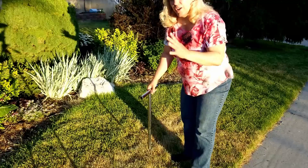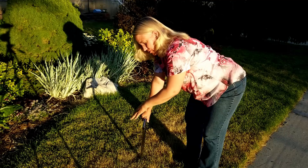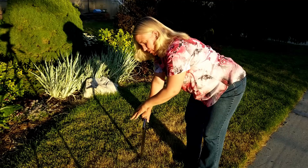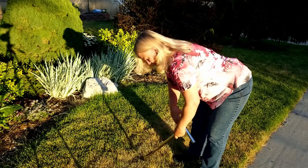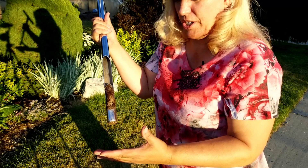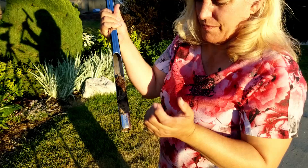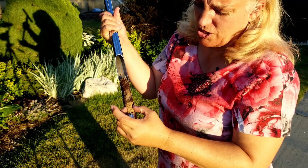I'm going to take a sample where it is brown — this takes a little work sometimes. If you have a screwdriver, since you're not pulling soil out, you can just see how deep it goes. I actually hit a rock so it couldn't go any deeper, but here you can see the sample. I switched up my irrigation yesterday — I found an issue — so it is moist now, but it was not moist before. Another thing you can see is I have some interesting layers. Soil layers can cause issues: if you have a coarser layer below a more compact layer, you're going to get drainage issues, but that's not the issue with my lawn.